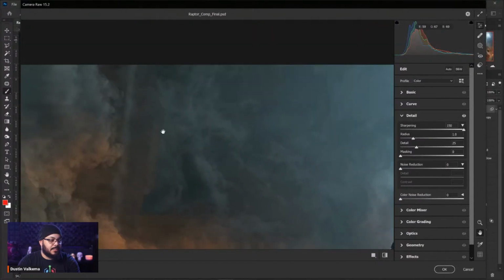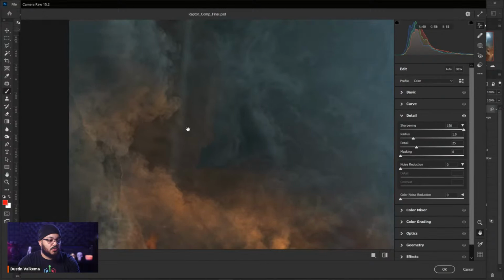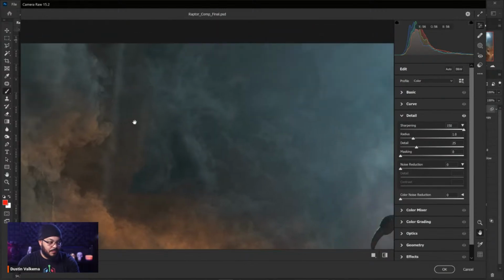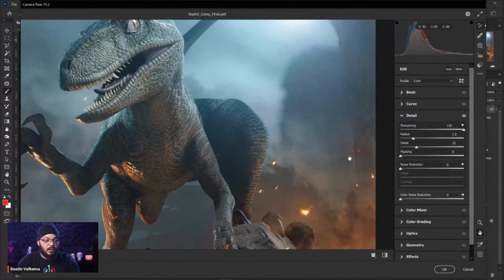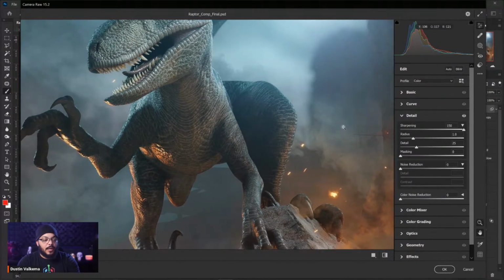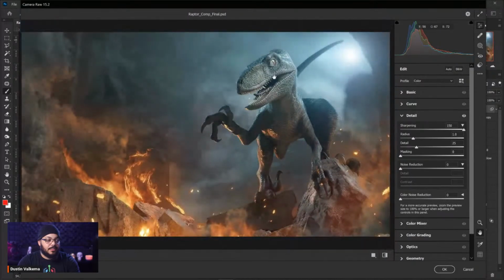Like we can see some of these edges here where our masks were off. We talked about how to fix that, but it's still a little bit odd. And so you may not want to actually sharpen all of these details. So the way that you go about masking how you're sharpening is by using the masking slider.